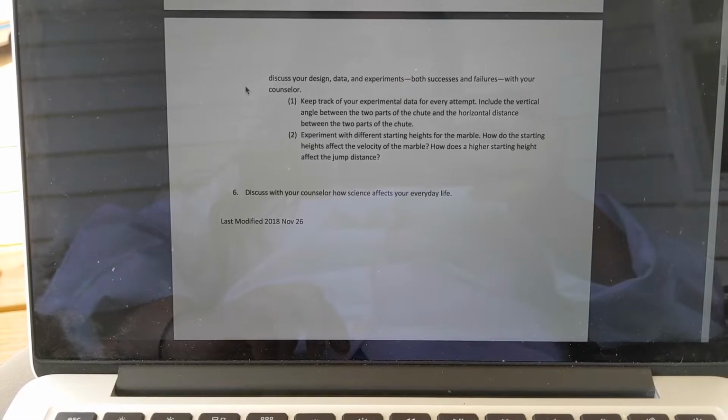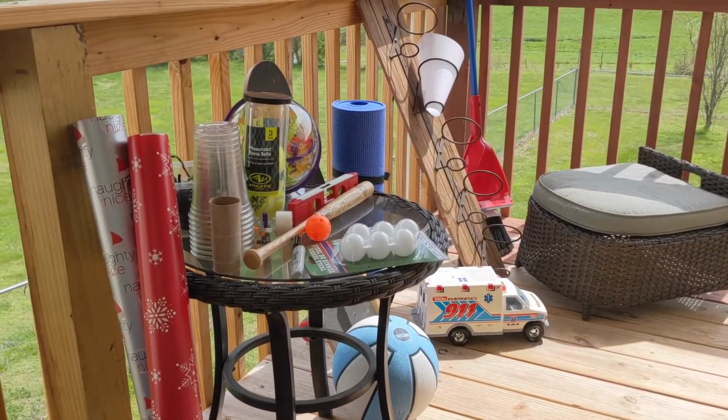As I had shown you earlier, we have a couple different objects that we're going to be playing with. As I said, we're going to be talking about Rube Goldberg machines. He was an inventor and cartoonist from 1883 to 1970, and he won the Pulitzer Prize for political cartoons. But the Rube Goldberg machine is designing a complicated gadget to conduct something simple. So today we're going to be going over that and having some fun. So excited that you all are here to join me.